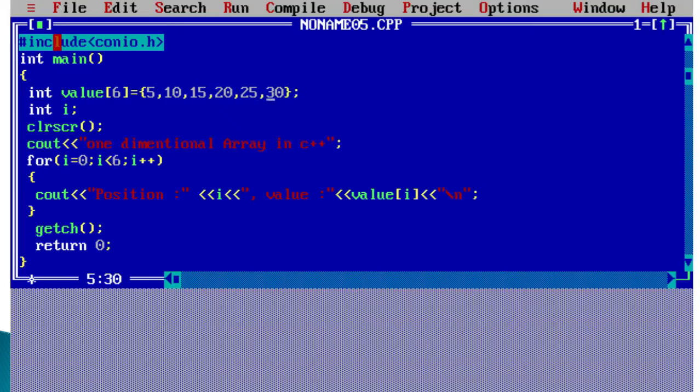That's why we can call it the length of the array. We can always go up to the length minus 1 index. Here the length is 6, and we are going up to index 5. That's why we are using this for loop from 0 to less than 6. Less than 6 means 5.